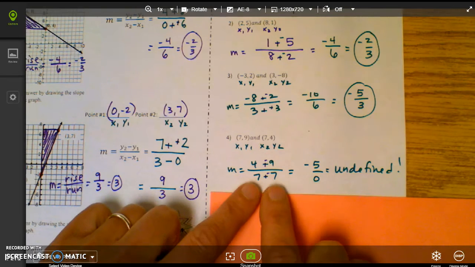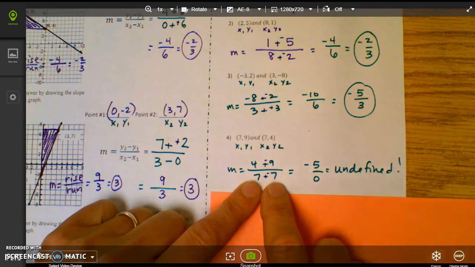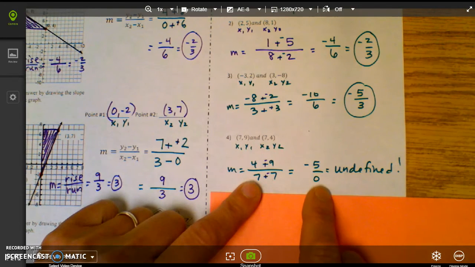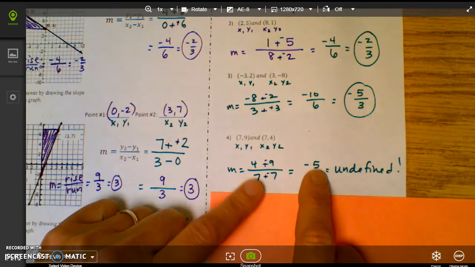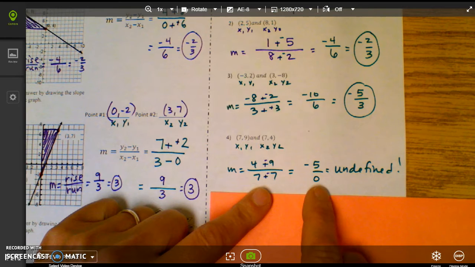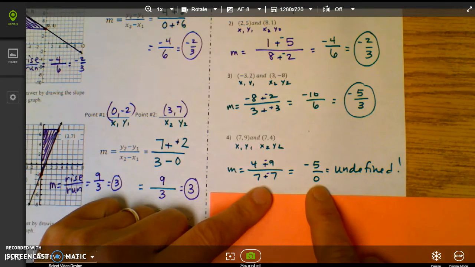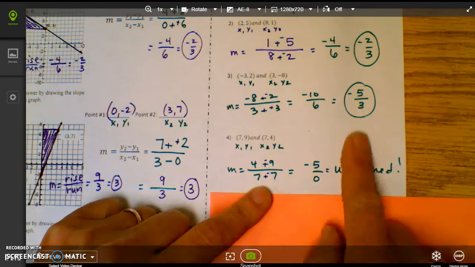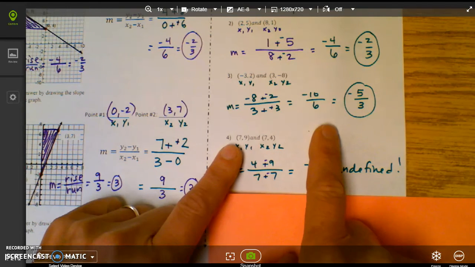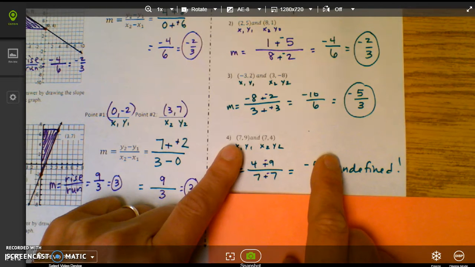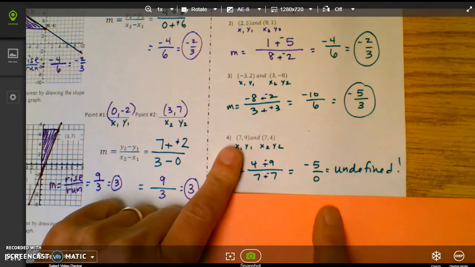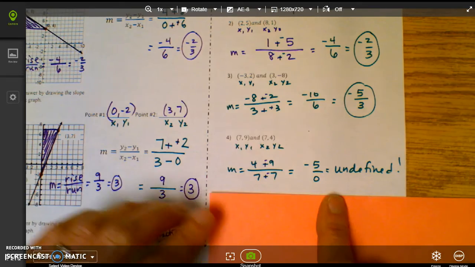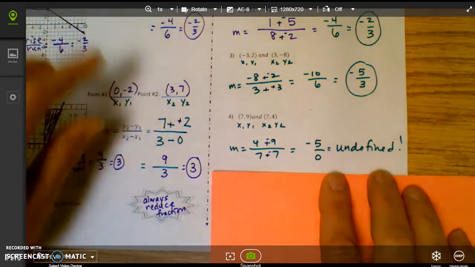For the next one, it's kind of interesting that we have the same x value. So when you go into the formula, 7 minus 7, or if I change the sign, 7 plus negative 7, does give you a 0 in the denominator. In this case, it didn't matter what was in our numerator, guys. Whatever you have divided by 0 is actually mathematically impossible. Remember, we talked about this. You cannot divide by 0, so that means we have a set of points that would give us an undefined slope. If we graph these points, 7, 9 would be right on top of the point 7, 4, and when they connect, they would be a perfectly vertical line. So be careful when you end up with zeros because it might be undefined.